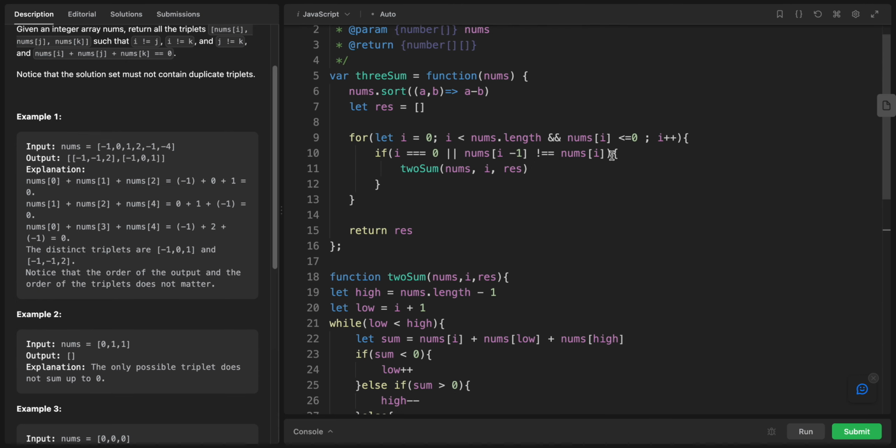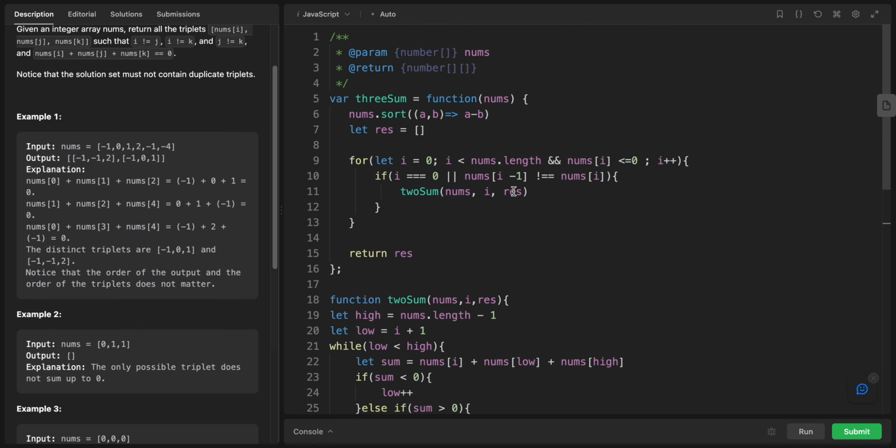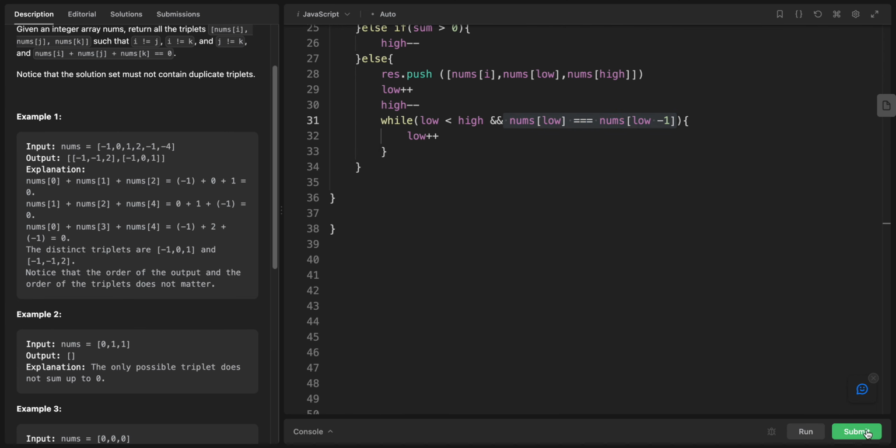If you understand this condition, I guess you will understand the other condition, because both of them are the same. We don't want to have the same one. And that's it. Let's just submit.